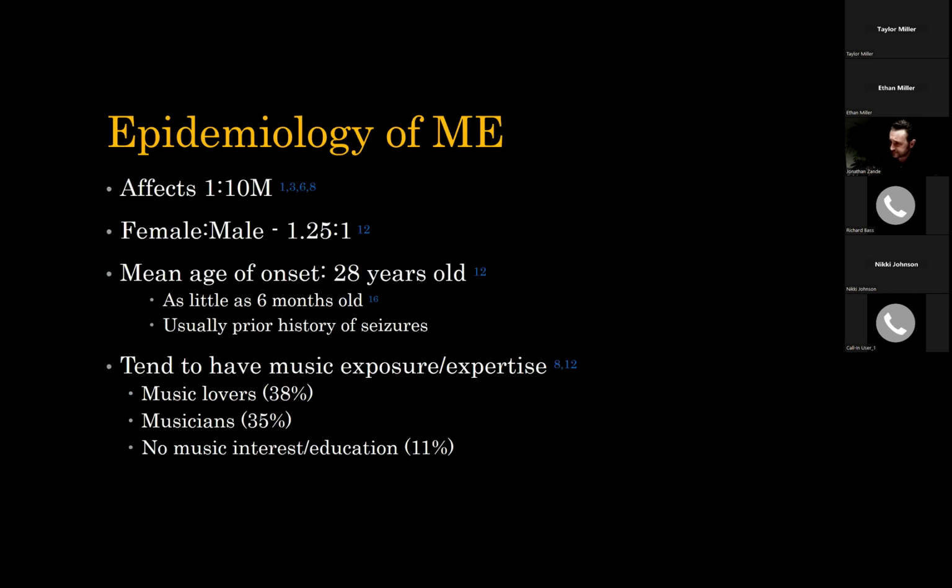I love that song. Now, musicogenic epilepsy is very rare. It affects about 1 in 10 million people. So this is not something that we see all the time. Slightly more noted in females than males, about 1.25 to every 1 male. About 28 years old is the average onset, but it has been described all across the age spectrum. The youngest in the medical literature was a 6-month-old baby that heard any song by the Beatles and would have a seizure. Not the Stones, but the Beatles specifically.